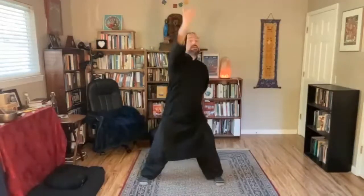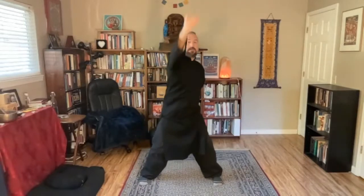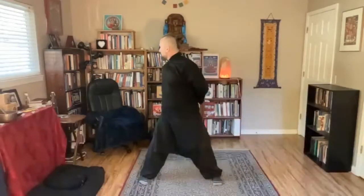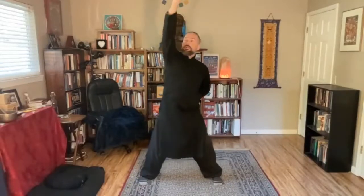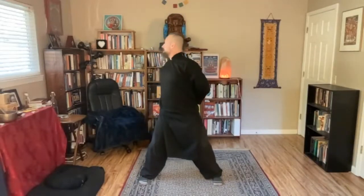Okay, step out into a wider stance. Put one hand behind the back and let's take a big shoulder and follow the hand with your eyes. Two. And three. And then go the other way.